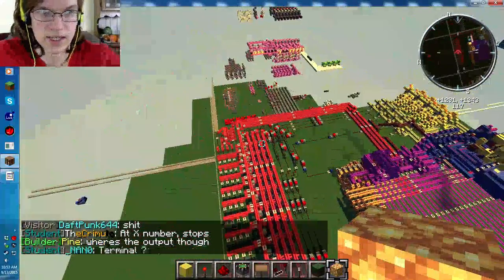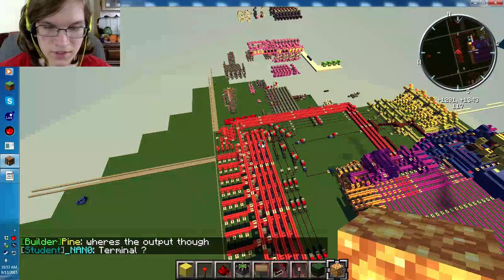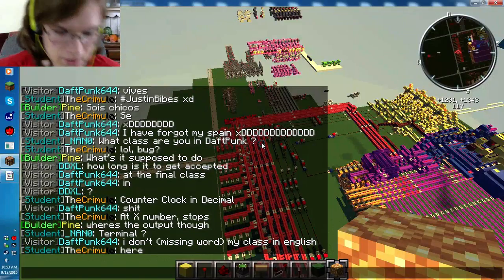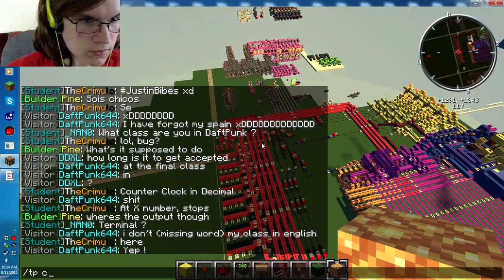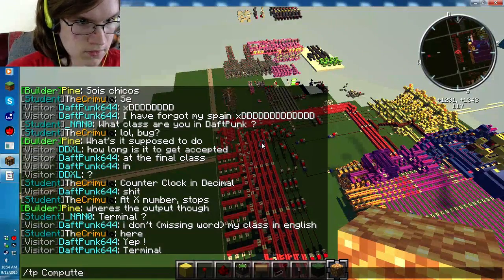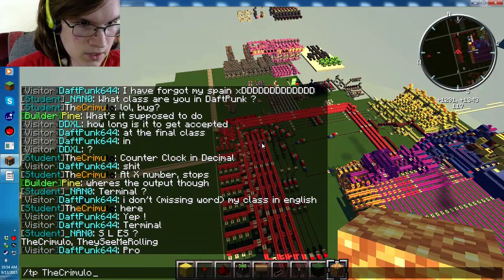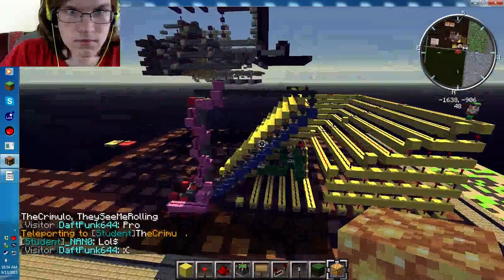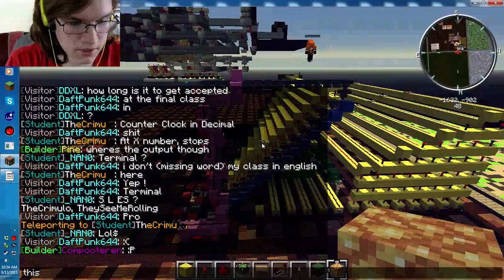But I'm going to check Cremulo's place. Sorry if I'm pronouncing it wrong. So /TP. Oops. Capital C. Oh wait, it's the Cremulo. This is his decimal counter, I believe.